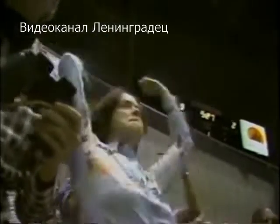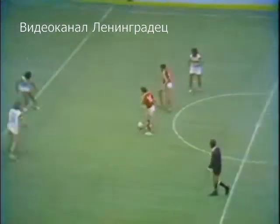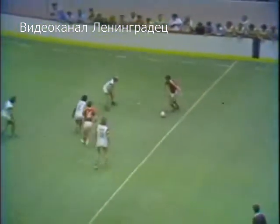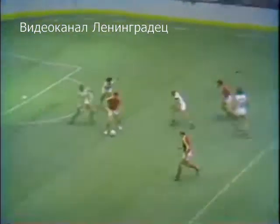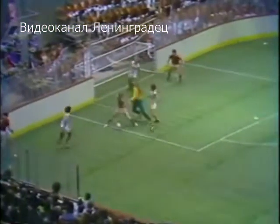Hey, somebody told me there weren't going to be 10 goals tonight for one team. It may be 20-18 or something like that by the time the night's over. That's the way it's going. Oh, Markin with the ball. Incredible. Here's the shot. Goloviev trying to, off the screen. Doesn't get anything on it.